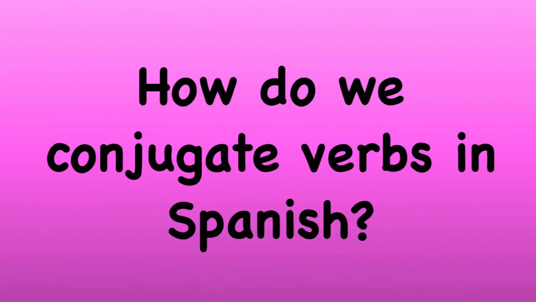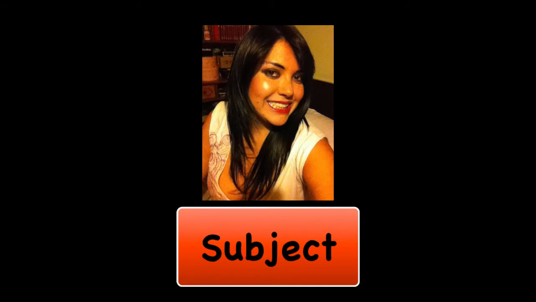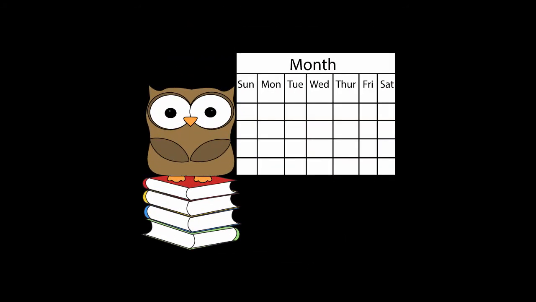Now, do you want to know how we conjugate verbs in Spanish? This is how. Before starting to conjugate, you need to keep in mind two main grammatical aspects. The first one is who is the subject, and the second one is what is the verb tense. The subject in grammar refers to who performs the action. Was me, your mom, who was it? The verb tense refers to when this action took place. Was this a past action? Is it taking place right now? Or is it going to take place tomorrow?